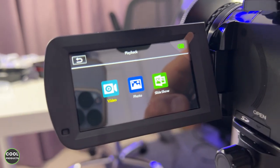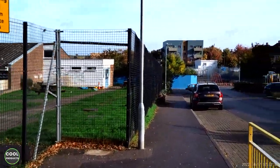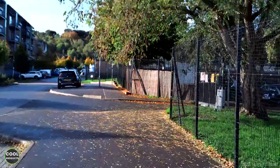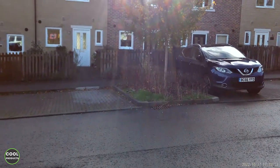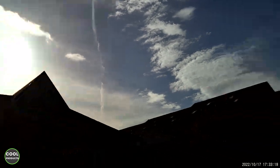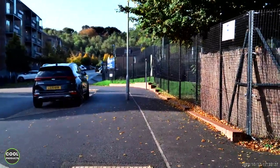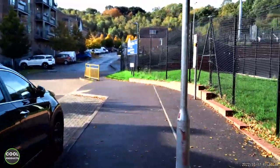Now let's make some tests. I'm just walking and this is how it records — this is how stable the image is. The response rate is really good even when I move quite fast. The balance between highlights and shadows is quite good too: if I point it somewhere dark and then somewhere with a lot of light, it adapts quite fast. I'm very satisfied from this point of view.